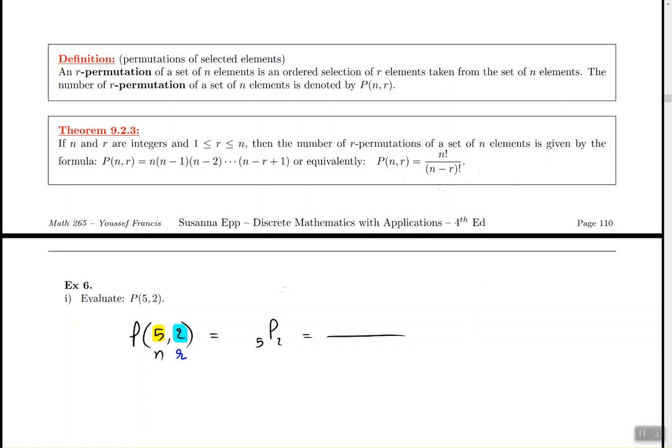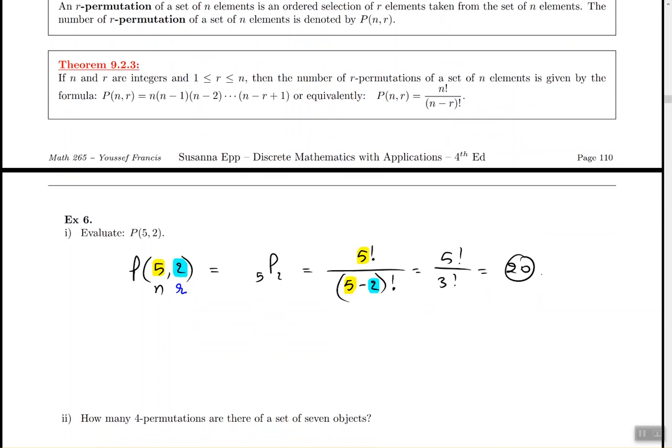And supposedly, I should be putting 5 factorial in the numerator. That's what the formula says. And then divided by n minus R, which is basically 5 minus 2 in the denominator, and then factorial. Okay, that's what my rule basically tells me to do. 5 on top, 5 on the bottom, and then subtract the 2 because that's the R. And so in other terms, this is going to be 5 factorial divided by 3 factorial, which at the end is 20.